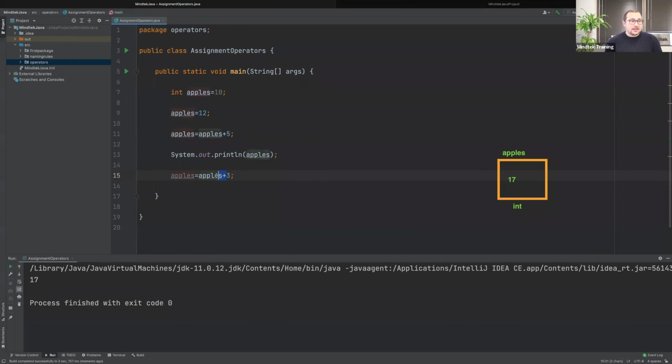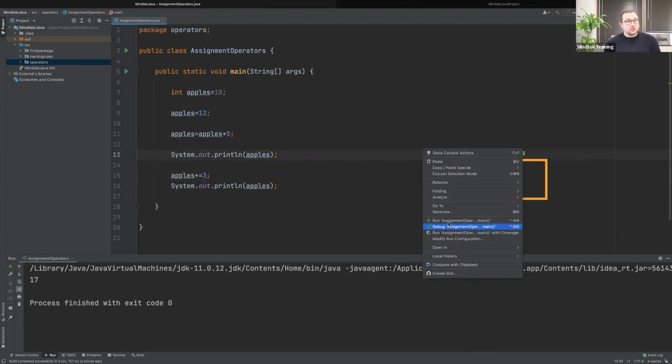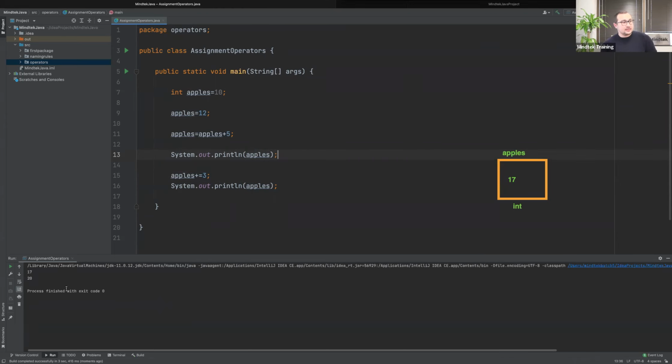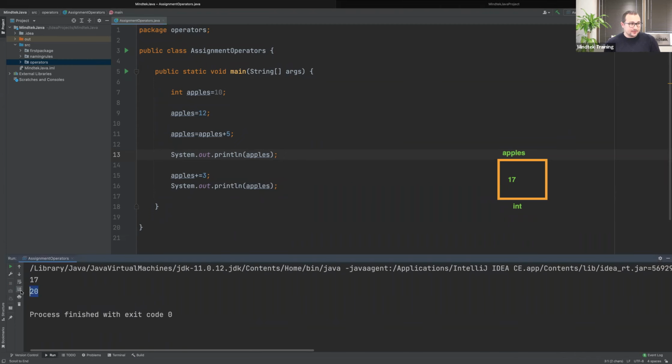Instead of writing apples equals apples twice, you can simply say apples plus equals 3. This does the same thing as apples equals apples plus 3. It will simply add 3 to the previous value of the apples. If you print the value of the apples, it will become 20. Here it is changing from 17 to 20.